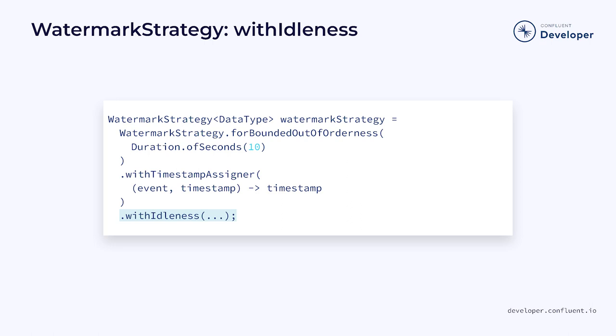Sometimes you will consume from a source with a tendency to be idle. Unfortunately, idle sources don't generate new watermarks. This can block the watermark computation for the entire pipeline and cause it to stall. You can mitigate this using an idleness period. It provides a time period after which a source will be marked as idle. Idle sources are removed from the watermark computation, allowing the stream to progress.